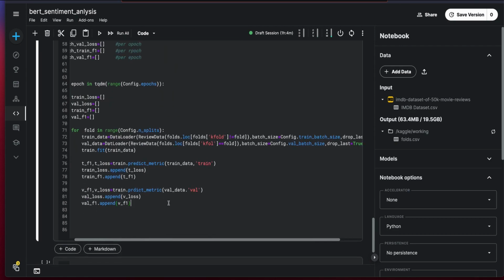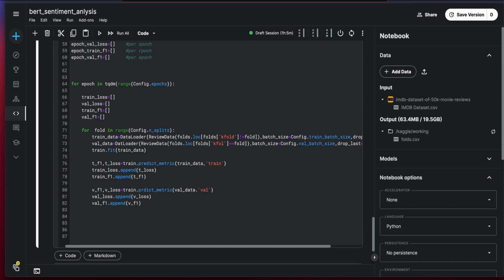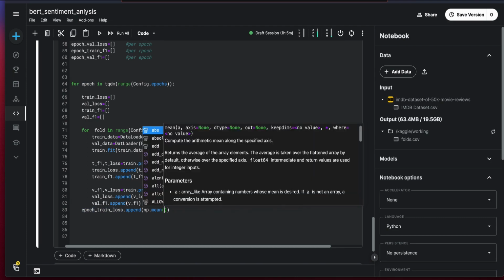And once we have the metrics calculated from inside of the loop, we can do epoch train loss dot append, np dot mean of train loss.